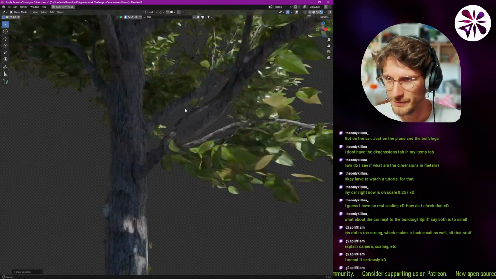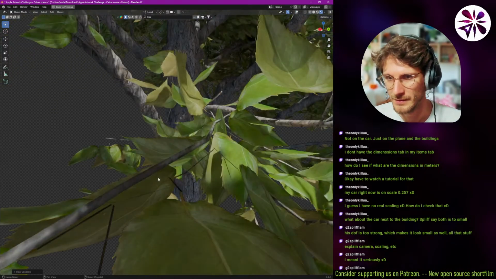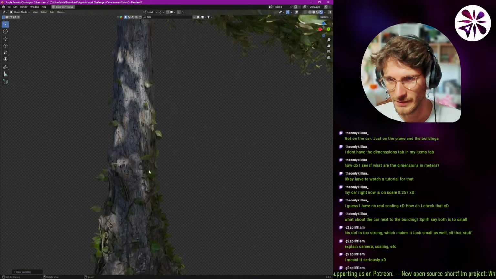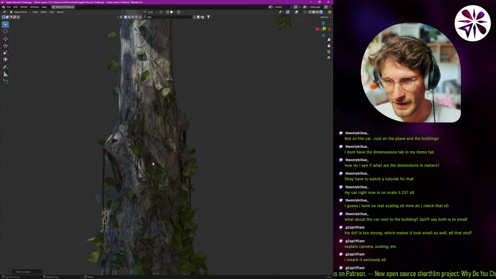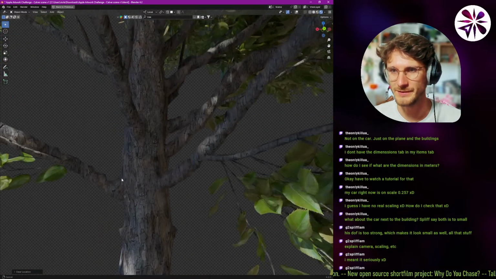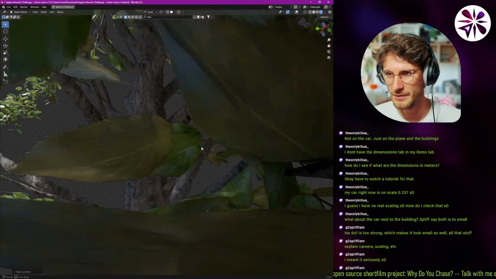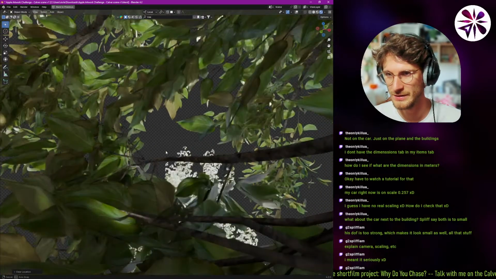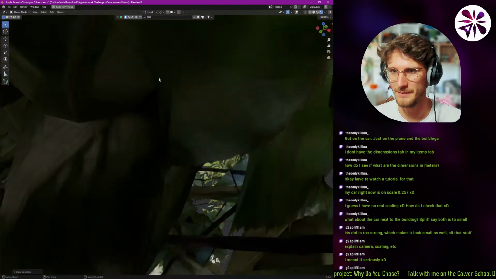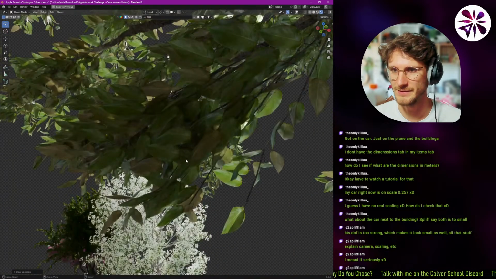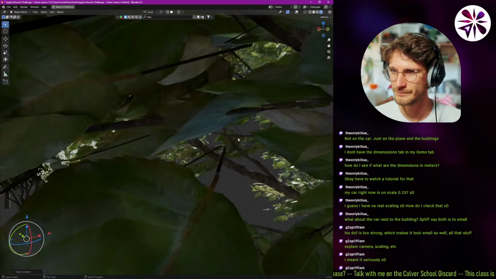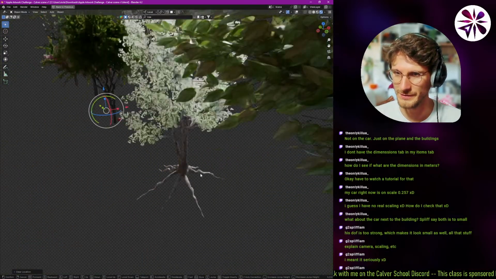This is a beautiful tree. Oh yeah, especially with the leaves down here. I mean, I'm imagining a close-up of the apples, so we would be very close to like a branch here anyways, like a little bit like this maybe. So it's important that the leaves look realistic. These look pretty realistic.